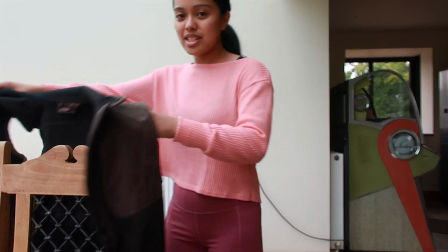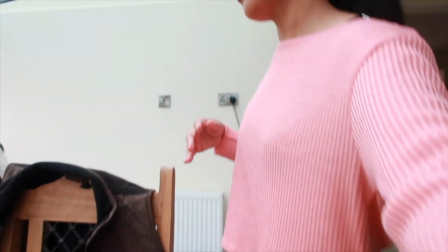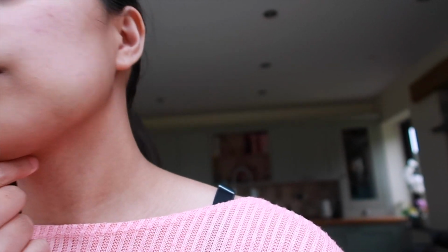So, we're ready. We're ready to go. Pero, hindi muna ako sasama kay Mr. na mag-shooting kasi, yan oh, may marka pa din ako. Nag-bruise siya. Yan. Buti na lang sa trabaho na mamas kami so hindi siya napansin ng mga katrabaho ko.